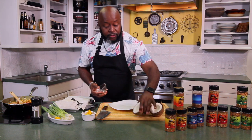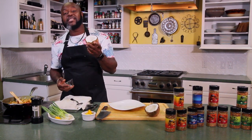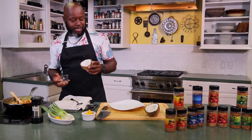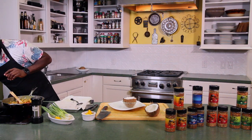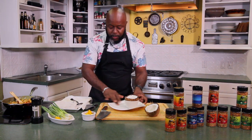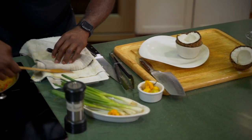What I'm gonna do, the coconut that we had earlier that we cracked open, we're gonna use this as a vessel to make this pop. As a caterer, you know, I gotta make it look sexy and eye appealing. So that's what we're doing. We're gonna put it inside here. What do you guys think? Let's try something white. I think this might look better. Yeah, now we're talking.